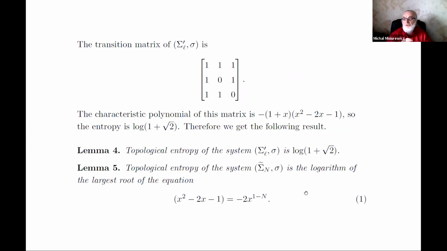And how do you compute it? Okay, we know the transition matrix of the system, but it's easier not to look at the transition matrix, but the transition graph, a directed graph. For this directed graph, we compute the entropy using a Rome method. So we find the Rome, I think it consists of 1, maybe 2 points.